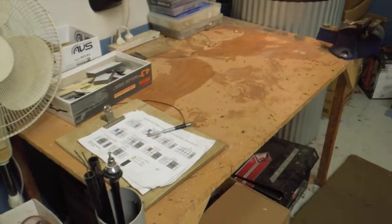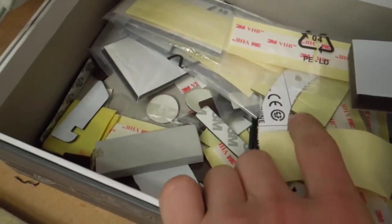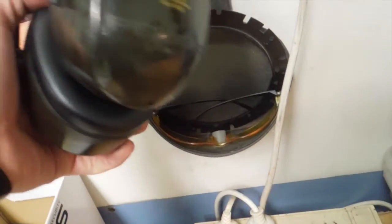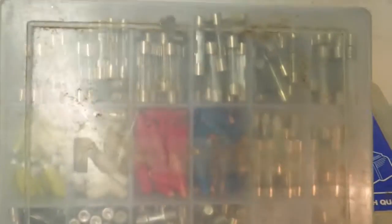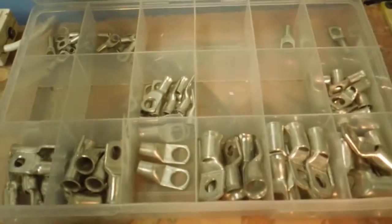This bench here is like my little mini fabrication table. I use it for doing little drill holes. Got my vice here which I put my looms in for soldering up. My clipboard for my job sheets. This is all full of random bits of foam and adhesive material — double-sided tape and stuff so I can stick things inside cars. This one's got all ground looms in it, speaker cable looms. Earmuffs and safety glasses. Fuses — little fuses, blade fuses, glass bog fuses, large car fuses. This is all CS plugs — these multi-pin plugs I was talking about. And at the bottom, heavy cable lugs — not many in stock at the moment but we'll get some more.